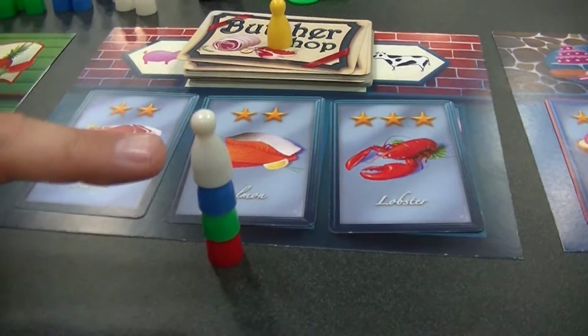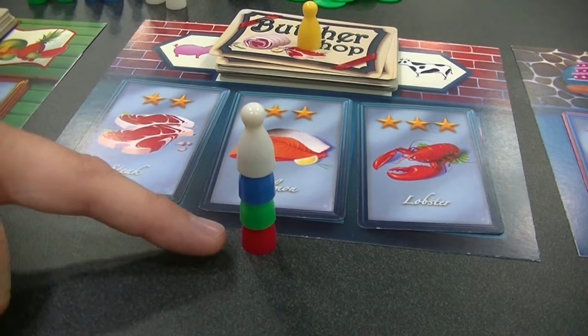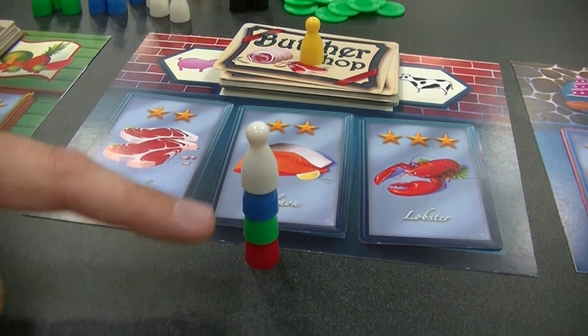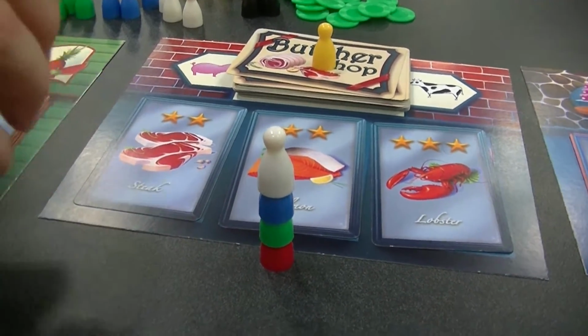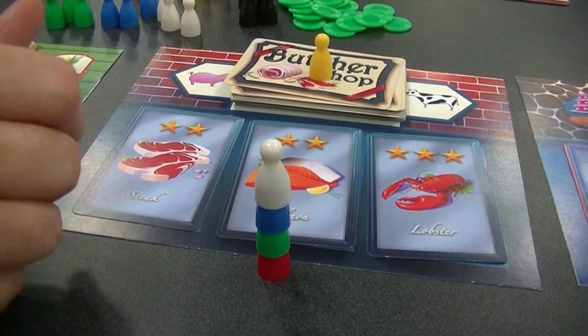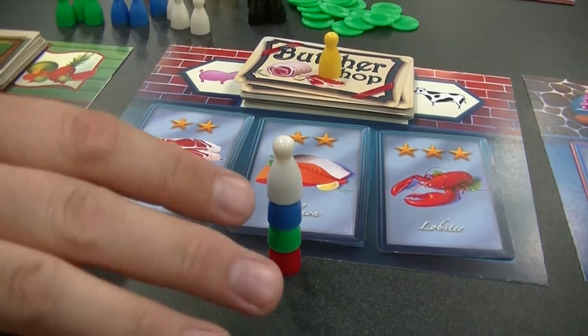So in this case, the white player goes first. They can buy one of these items, and the cost of it is going to be equal to the number of pawns that are in the stack at that moment. So in this case, they would have to choose to spend 4 coins to buy something. You begin the game with 6 coins. So this is a pretty tough choice. Do they really want to do this?